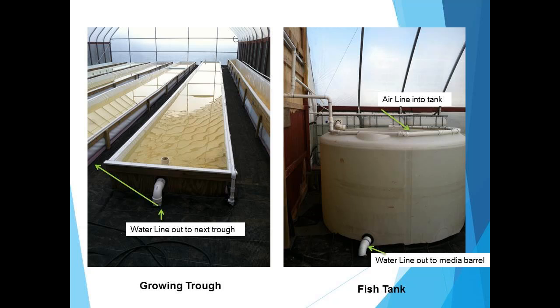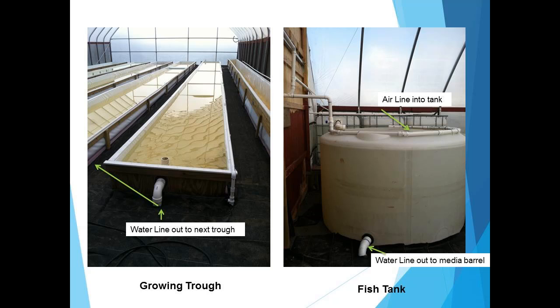And this is just an example of how our first system was plumbed together. When I talked about the air line, we have an air blower behind this wall here, and all the air is coming through in these PVC pipes. It goes around the top of this fish tank. We have air stones hanging down in there. And then there are more PVC pipes that come up and around and go into each one of these beds.